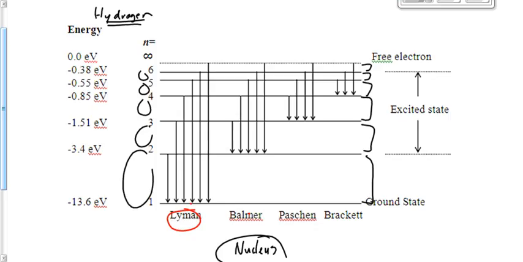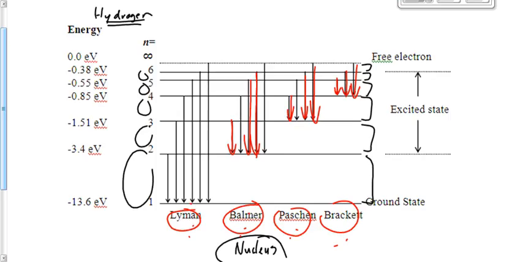The Balmer series is when we're going from whatever level to the second level. In the Paschen series, to the third level, and the Brackett series to the fourth level, and so on. We used to have to know these. And we used to remember that with a little mnemonic device: Lyman, Balmer, Paschen, Brackett, little boys play baseball. It helped us remember which one went where, right? In the end, if you don't remember that, that's okay.